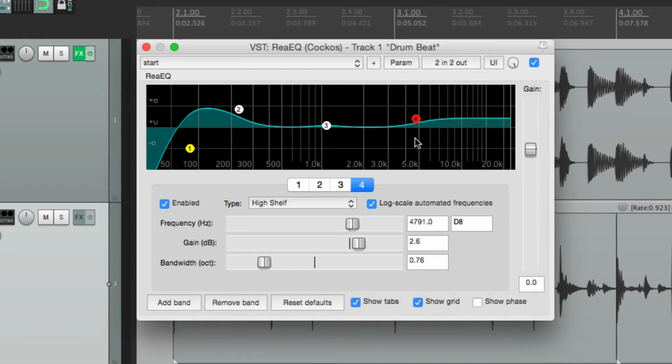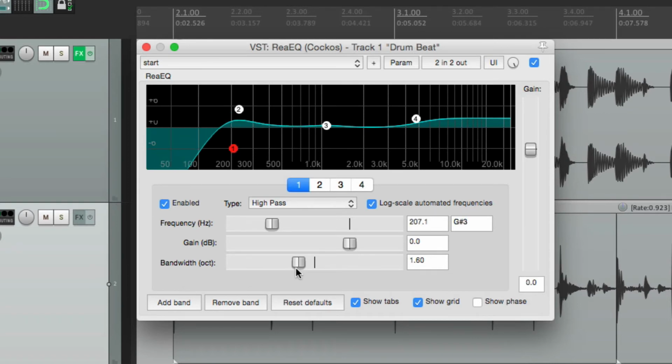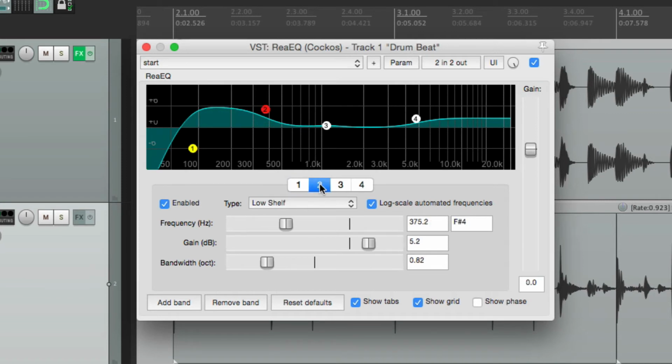Now if you notice, we're not setting it up for bandwidth on these. You could do that if you want, but I don't adjust that as much, so I'm leaving that off for now. So right now, this plugin is set up using 7 knobs. The high pass frequency, the frequency and gain on the low shelf, on this band filter, or parametric, or peak EQ, and the high shelf.